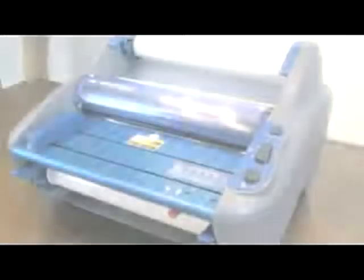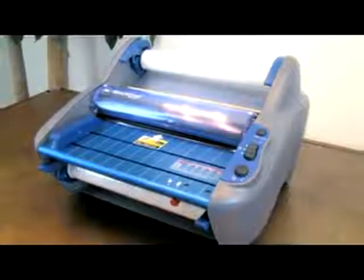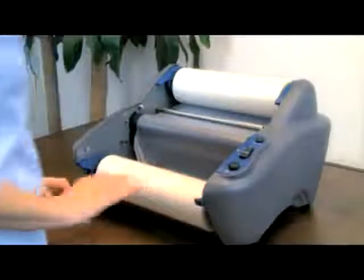The Ultima 35 EZload uses EZload technology to ensure fast, easy, and error-free film loading. Color-coded end caps on each roll of film allow you to quickly and correctly drop the rolls into the laminator, therefore eliminating the chance of loading the film backwards.